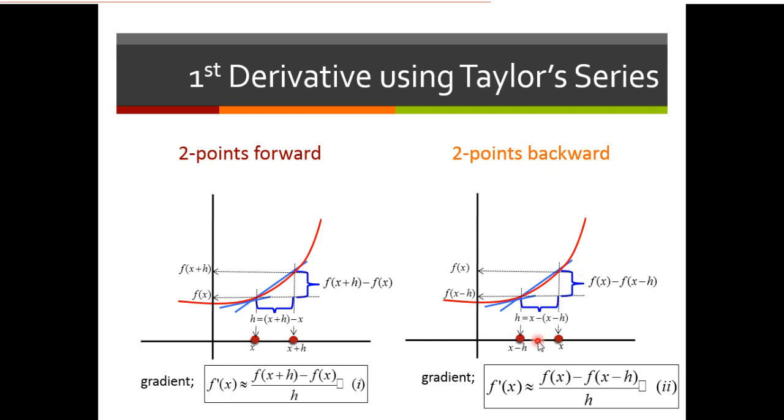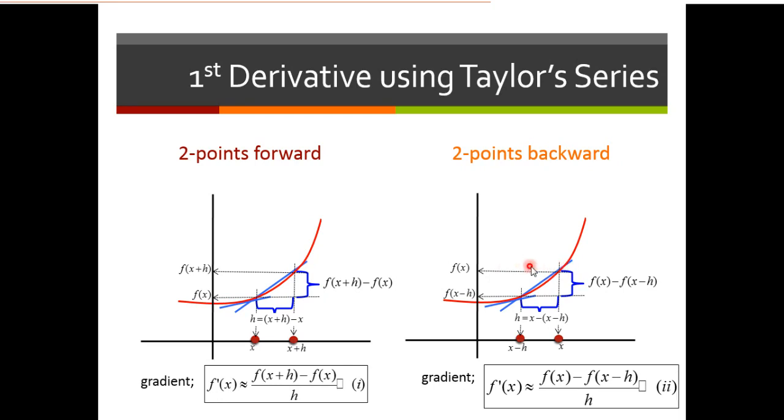Okay. So the same goes to the 2 point backward. If in the 2 point backwards, meaning that you're going to have your first point or your x, the value at x axis. This is the starting point x, and then you're going to have another point behind the x value, which is at x minus h. h is still the difference between these 2 points at x axis. Okay. So again, to find the slope of the graph, but this time because your second point is at the back of your first point, so you have to use backward formula.